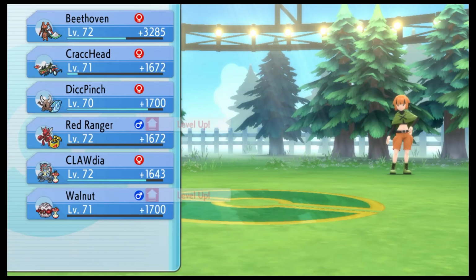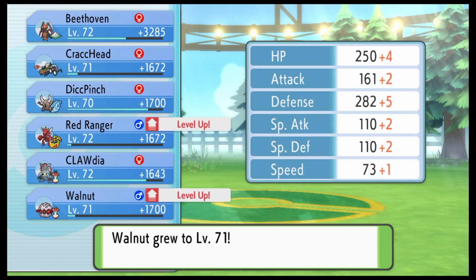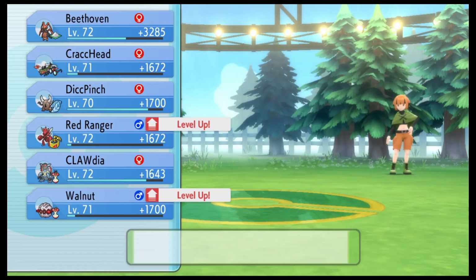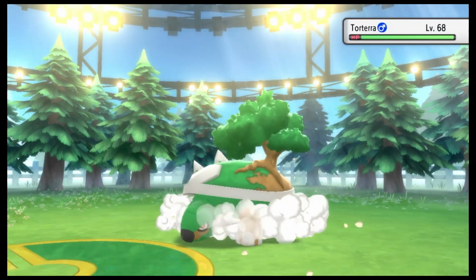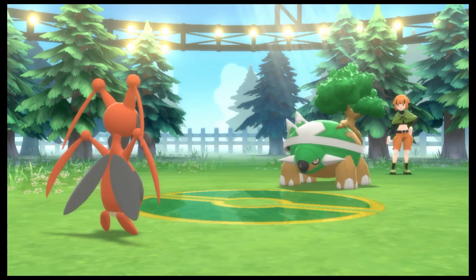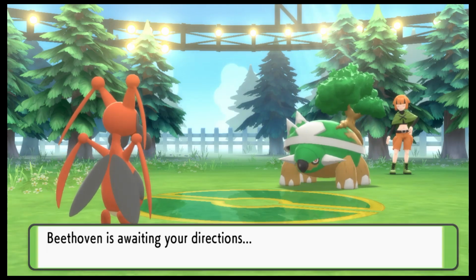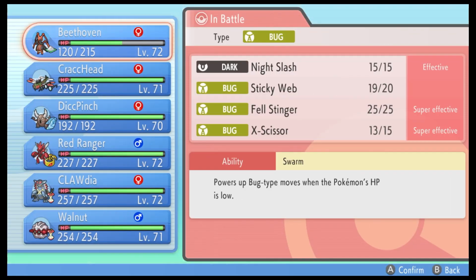Okay. What else you got for me, Gardenia? What else you got? Torterra. Torterra looks like it's gonna fire off a rock attack.